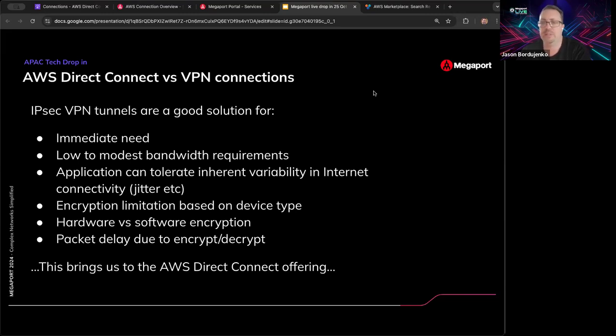Now, I mentioned in the second point the bandwidth requirements as a consideration, and we will come back to this in a second. Generally, hardware will be scoped, and cost as well would be a consideration here. If you're going beyond a general purpose CPU, the cost is to get something that can specifically offload encryption in a piece of silicon in the device that is readily tailored for that particular component, it can have a higher throughput capability than the actual platform you're connecting to. So much like the fallback on that specific protocol, we might actually see something that is well over spec in terms of hardware, but unable to achieve that throughput just as a limitation of the particular IPsec implementation that's being used.